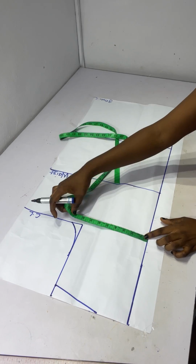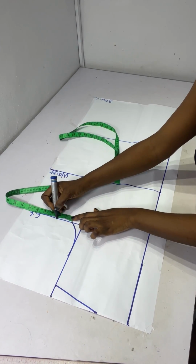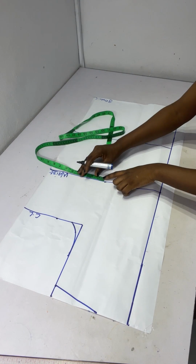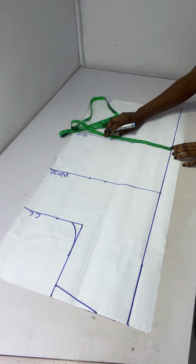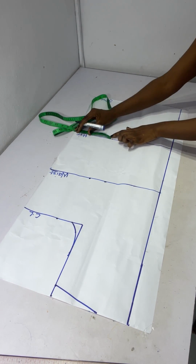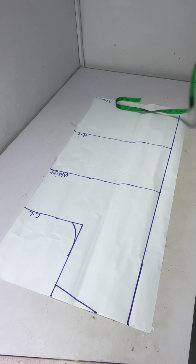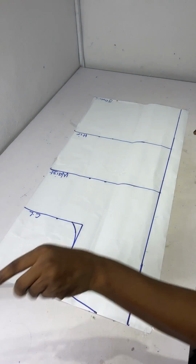So what I'll be doing is placing my measurements: my bust divided by 4 plus 2 inches, my waist divided by 4 plus 2 inches sewing allowance, my hip divided by 4 plus 2 inches sewing allowance. So whatever I have at the hip, I'm just going to bring it down to the gown length. So I'll go ahead now to connect my dots.